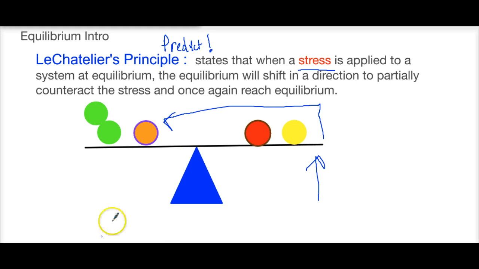Now, we could talk about that with concentrations. So something we can do that's like increasing the concentration. The same is true if we begin to, let's say, I have 2 of these, or let's say we have more than that. Which one's duplicate? This one. Okay, so let's say we have more of these.